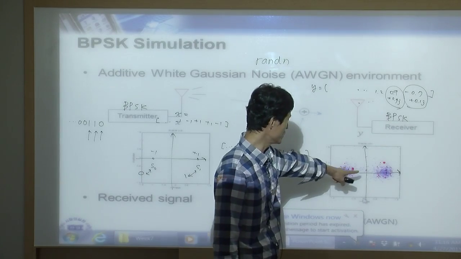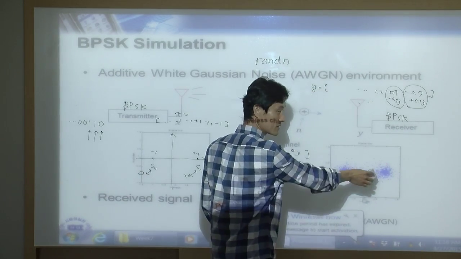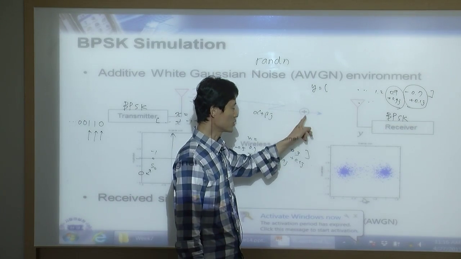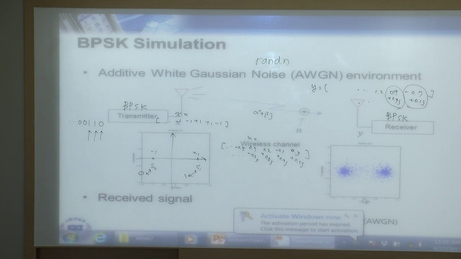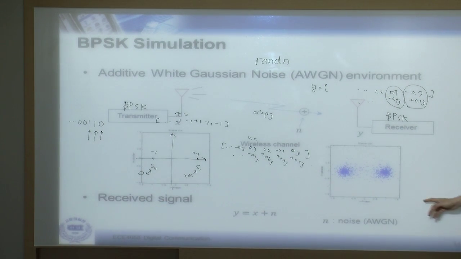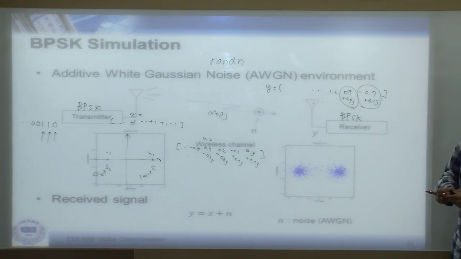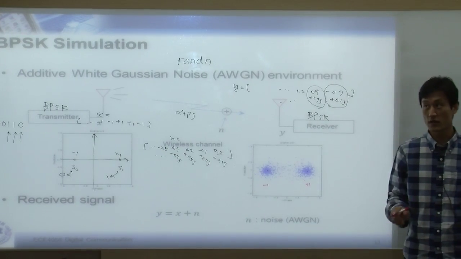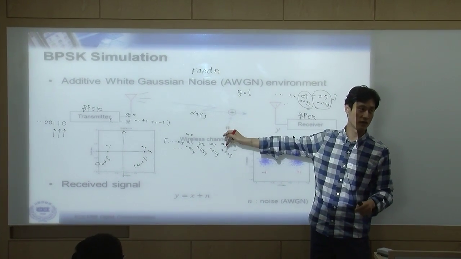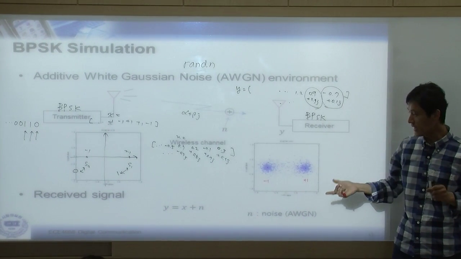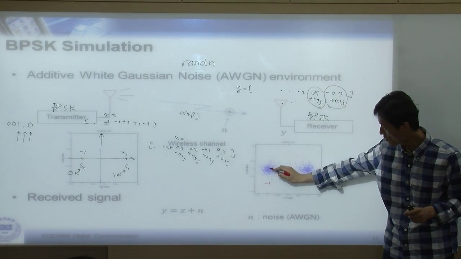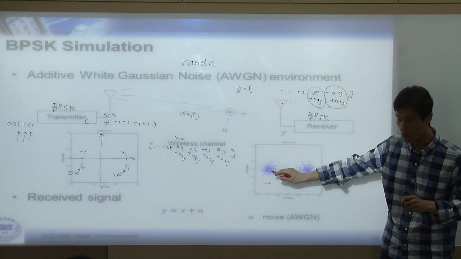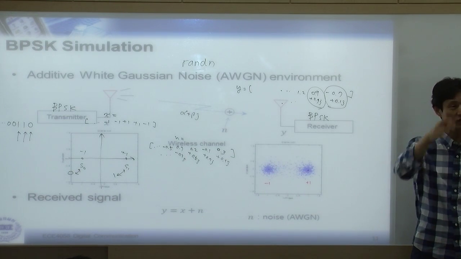So you see the blue dots here. I created 1,000 samples already and transmitted them, and based on the noise, I receive this. This is the constellation plot at the receiver. What you can see here is that the middle points here and here are +1 and -1. Suppose there's no noise and everything is perfect. In that case, the receiver will have only one point here and one point here. When you plot the received samples, all of them will be just two points. That's a perfect picture if there's no noise.